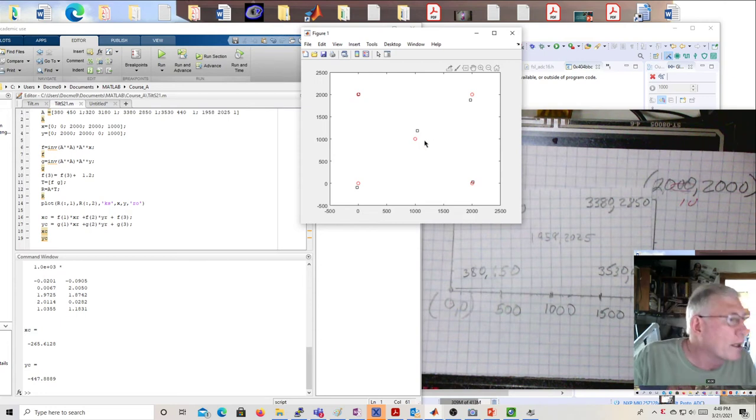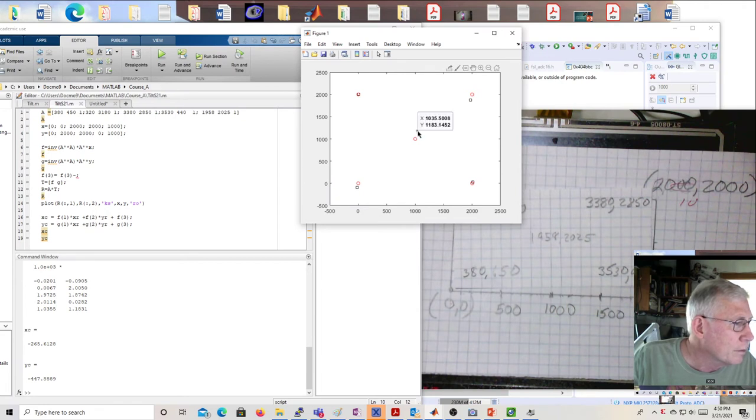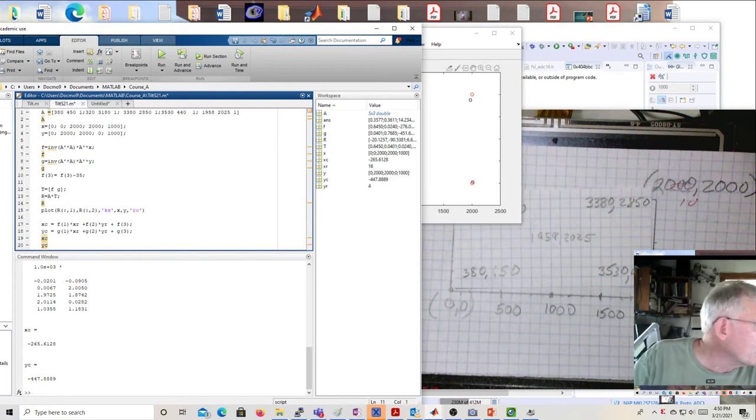Now what we can do if we want, since the center, if we look at this, has an x value of 1035 and a y of 1183, and this has 1,000, 1,000. So basically, if we go back here, we can subtract 35 from the x, and we can subtract 183 from the y, and we can move that point directly on there. And we can do that right here because we can do this equation plus, or in this case, actually minus 35 for the x. And then we'll do another equation just like this. We'll do this for g. We want the third element of g because that's the translational coefficient.